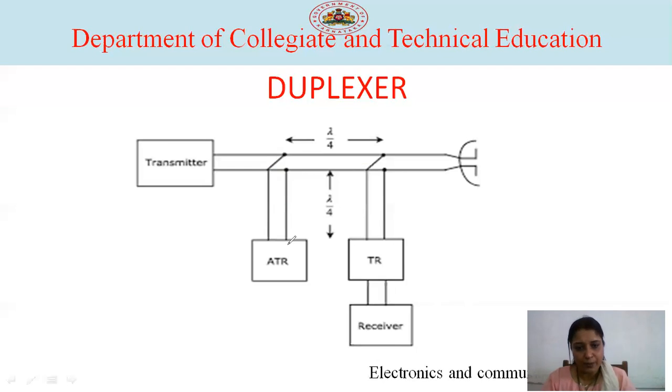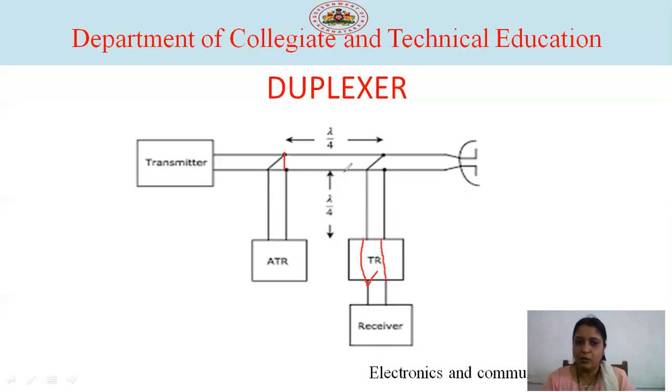If this is open here, means here it will be short circuit, because the length is lambda by 4. Because here it is open, means here it is short circuit. Now here also there is no energy, but here it is open, so here it won't be short circuit, because now it is open. What will happen? This is not short circuited, means it will be connected to this one here, like this.